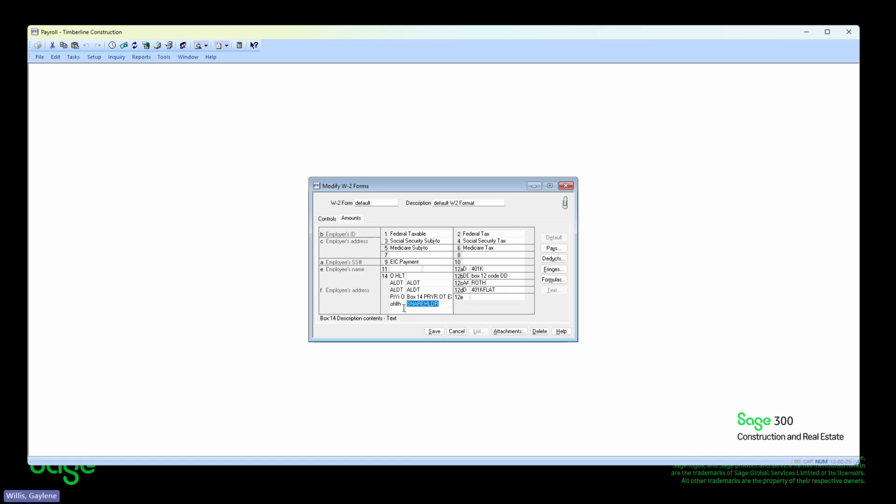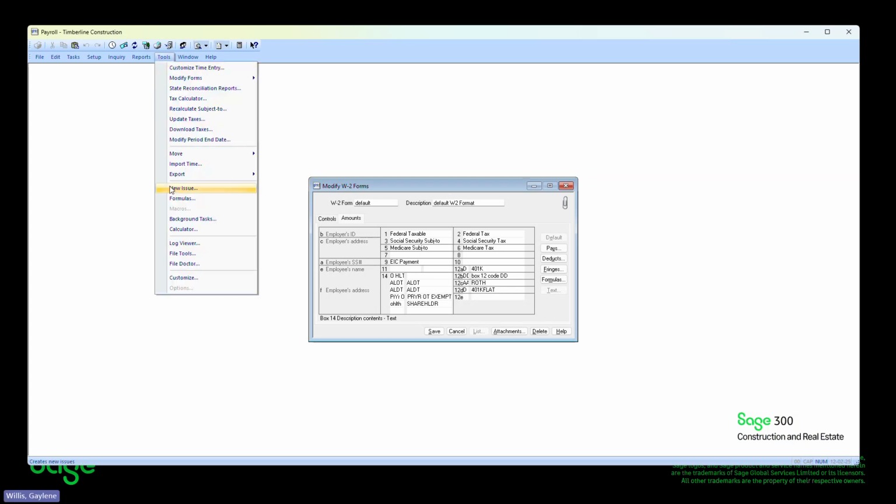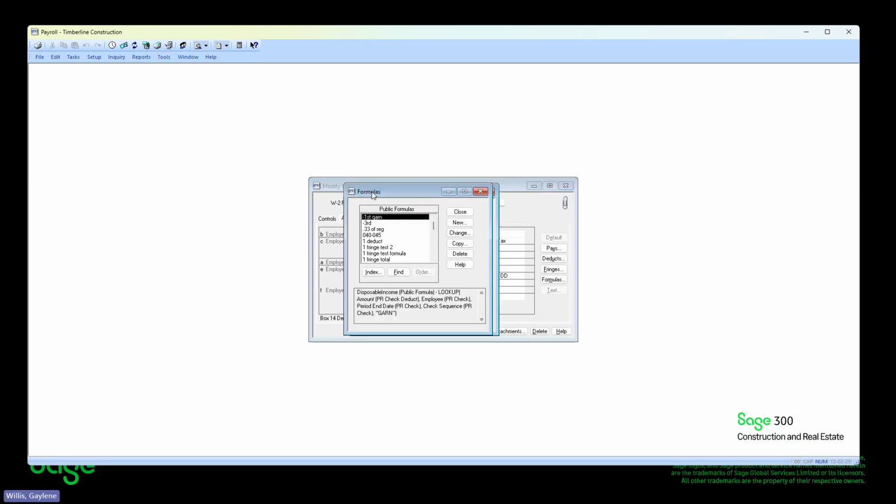Now, keep in mind, when you run your W-2s, it knows if I run it at the end of 2025, it's going to show me year to date. If I close my year, then it's going to run it off of prior year. If I use a formula to combine items, like right here, prior year, I need to make sure I label it prior year so I'll know, and I have to think about when I'm going to run my forms. I'm going to run it in January, let's say for 2025. My formula is going to look something like this.